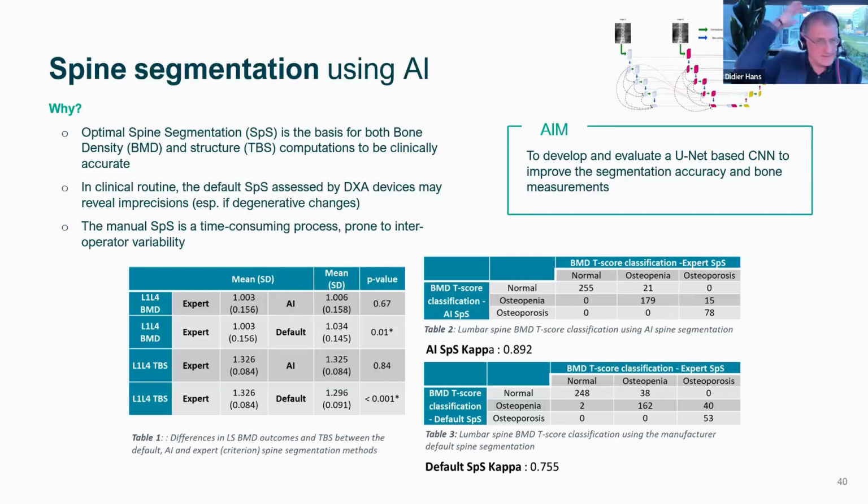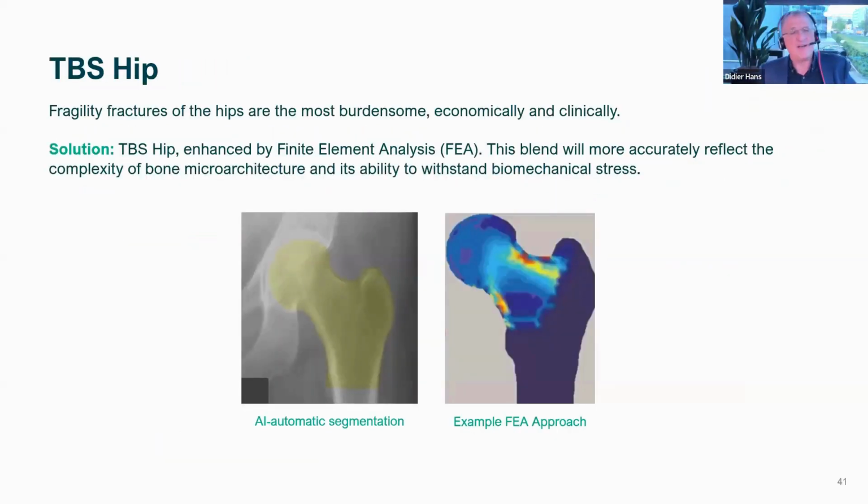So next slides. Obviously, a lot of people have been asking, what about the hip? Be patient, the hip is also around the corner, although we feel that the hip by TBS alone will not be sufficient. So we'll come with a finite element analysis, combining finite element analysis and also some TBS, which will improve the bone strength assessment from a mechanical standpoint, using a combination of AI, finite element analysis, and TBS.